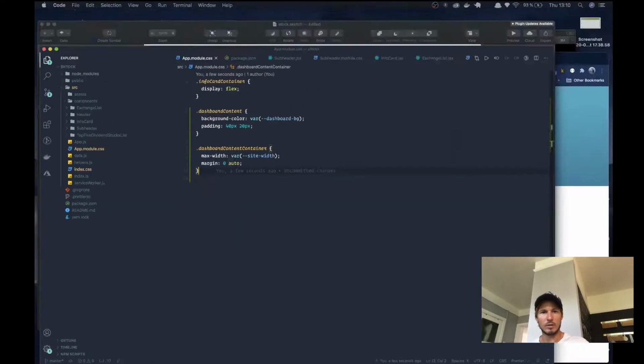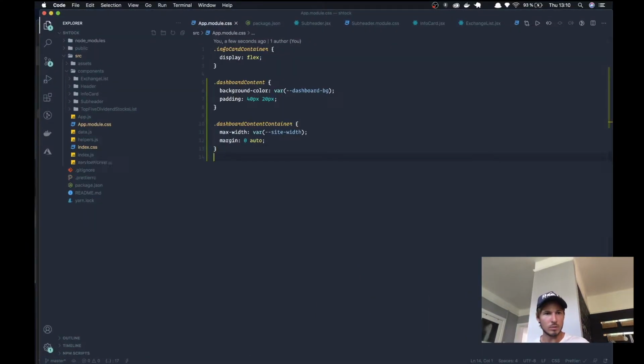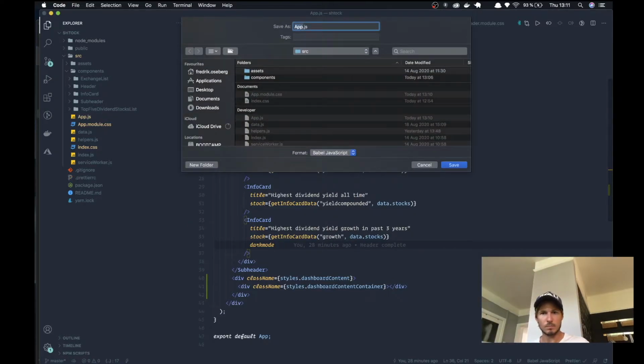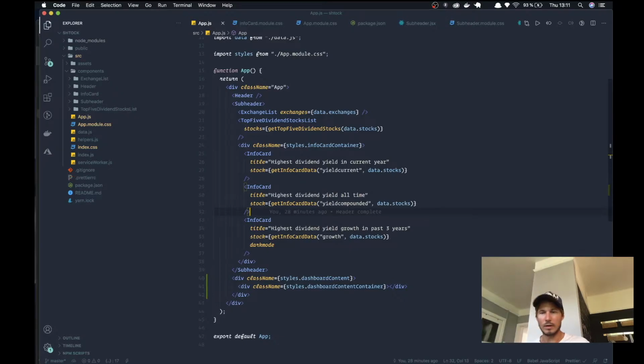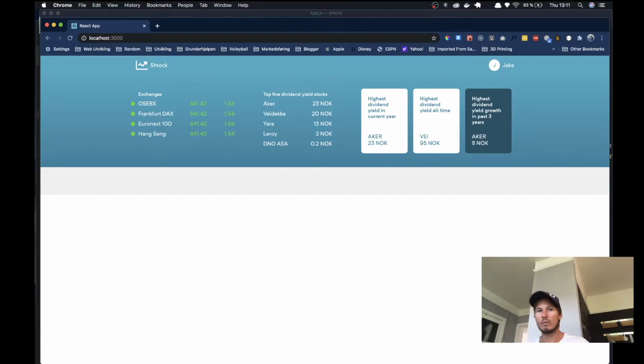So going back to our app.js, just make sure everything's saved. And now you can see that we have this little stripe of gray here.